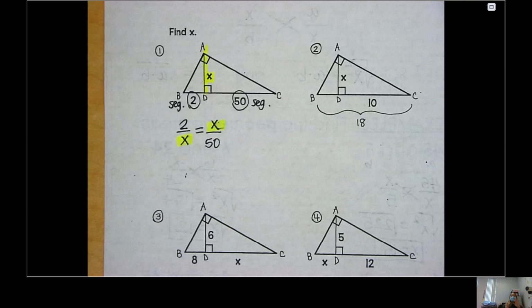Good, good, good. Now, we're still doing the same thing. We're going to cross multiply. It's just going to be a little bit different this time. So, what is 6 times 6? Equals, what's 8 times x? 8x. And so now this is just an algebra problem. What do I do to get x by itself? Divide by what? 8, yeah. Divide by 8 on both sides. So you're going to get a decimal, I think. What do you get? 4.5 is your x value.